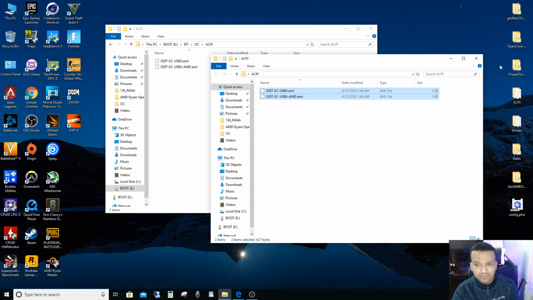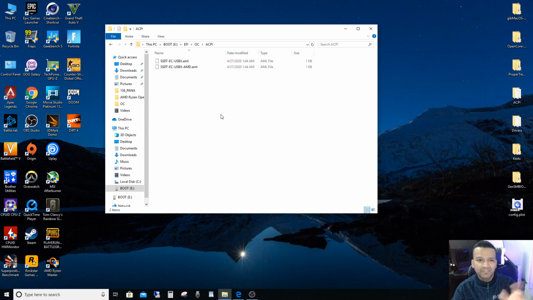Dortania guide for the AMD, and you will see the BIOS settings there. So ACPI, I'll just use the one I already have for this motherboard. But if you want to generate, you can use the SSDTTime, and you can dump. So this one you don't have to do anything. This one you can actually download from the OpenCore vanilla guide, okay?